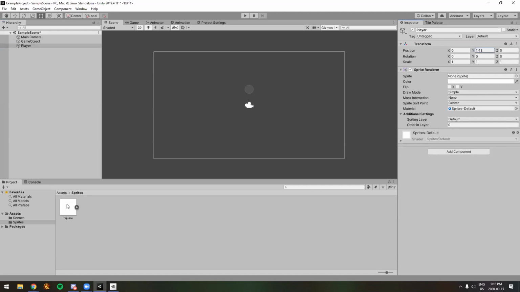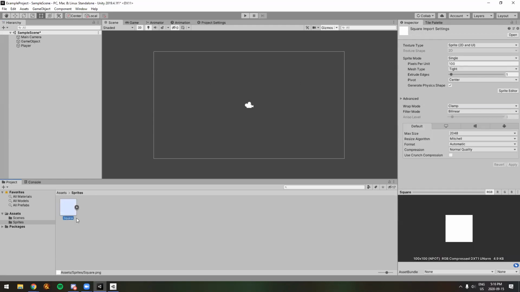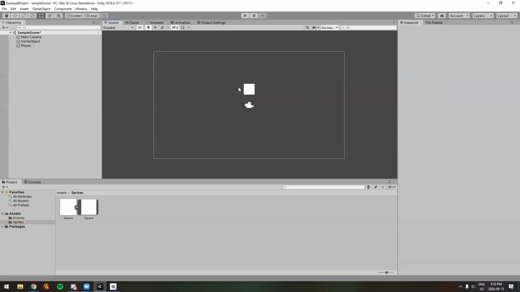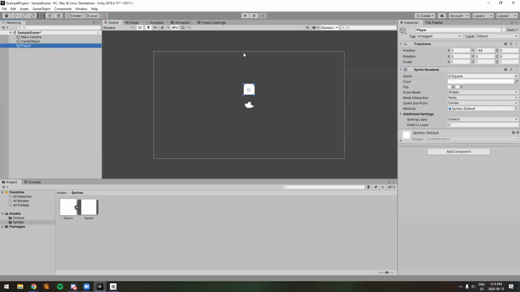So now if we take our sprite that we dragged into the scene that we made in Paint, and we go to the player, we can assign this sprite to the game object just by dragging it right into the sprite field here. And right away, we can see that now in our scene, we can see that 100 by 100 square. Yeah, that's awesome. Exactly. That's what I'm talking about. Now we're getting somewhere. Yeah, now it's interesting, right? Okay. Awesome. So now we've got this 100 by 100 square, and that's all cool.